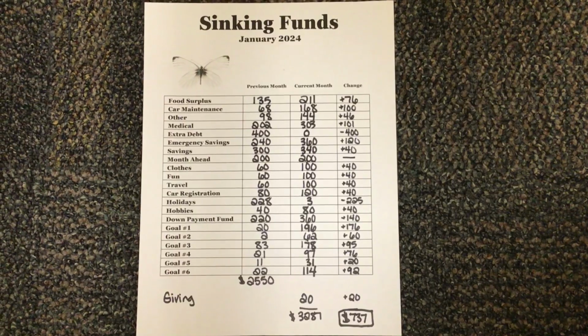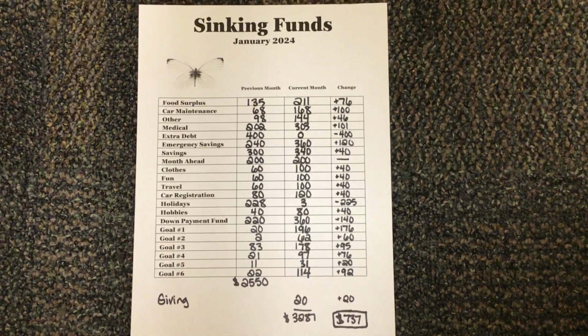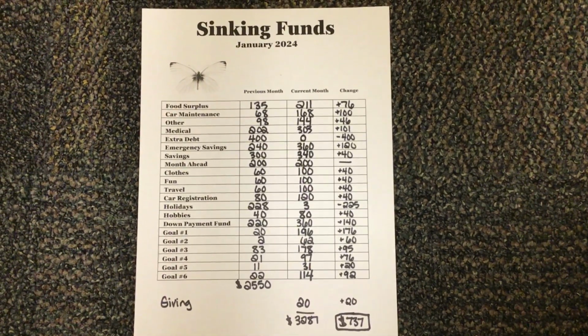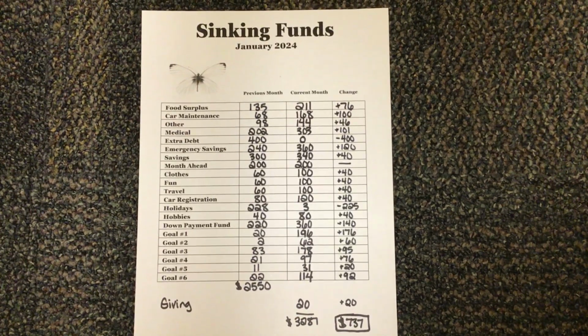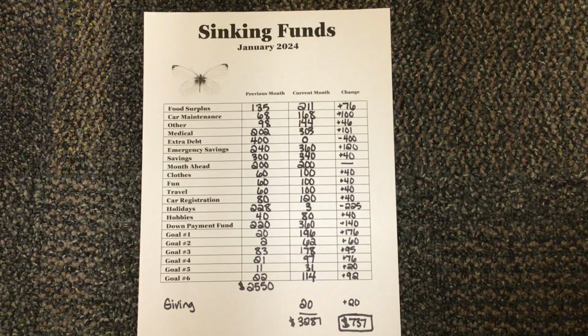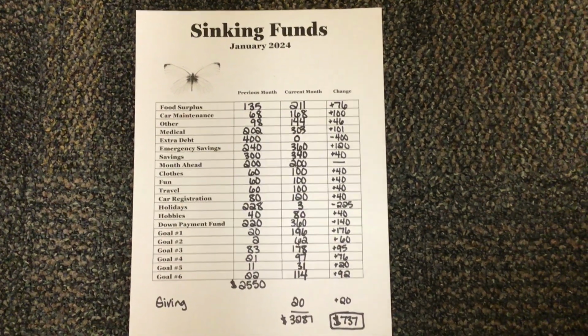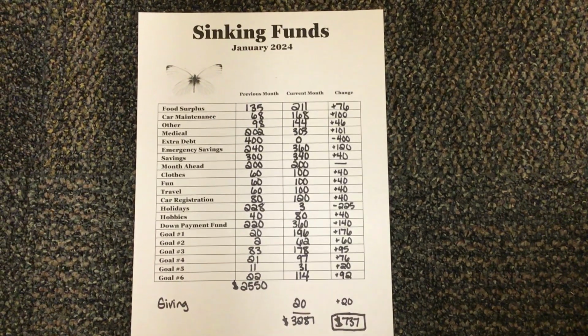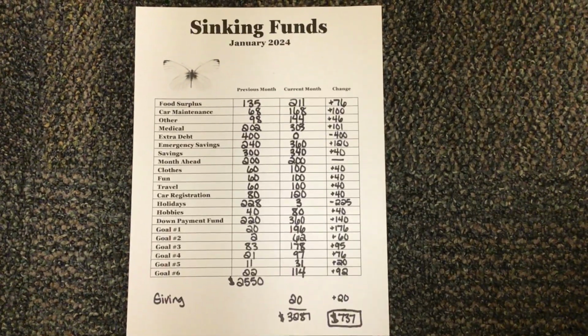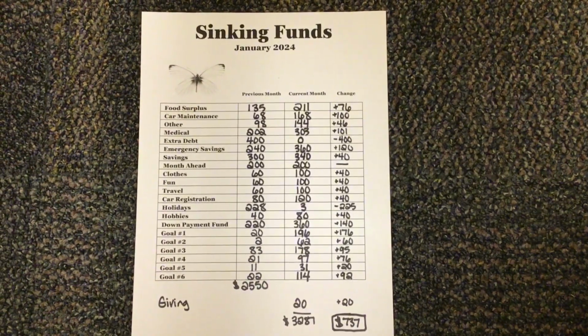Okay, friends, so I totally forgot to do the other category, which is the change category. So I just wanted to show you this. I went ahead and totaled everything up, and it does indeed equal 737 for change there. I also wanted to let you know I did count the money afterwards, and I did have 890 after I condensed, so we're all good there.